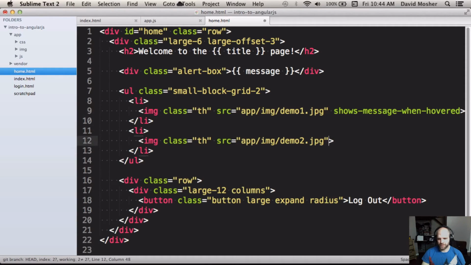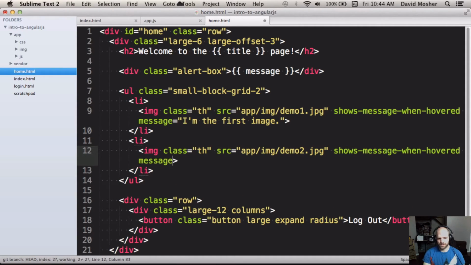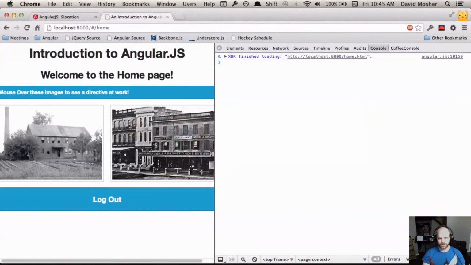We're going to do it for both of these images, which kind of shows how you can reuse these things. And let's have a message property, which is going to be "I'm the first image," and "I'm the second image." And when we hover those, we want to show a message.